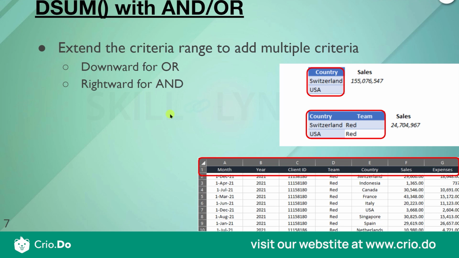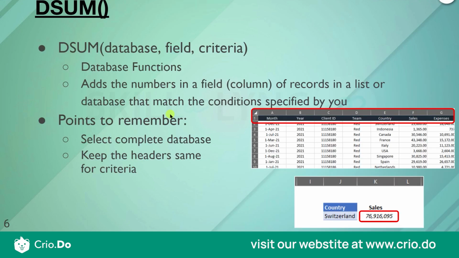What we need to make sure, we need to make sure that we are selecting the complete database, we are keeping the header same for the criteria, and then we are getting the result in the same direction. And whenever we are passing a column number, we can consider it from the first column only, and then we can provide the field number as well. We have both conditions as well. So it's up to you. Nothing is wrong. It's up to you whether you want to pass country here, or you can give a number like we have the country 1, 2, 3, 4, 5. So this is the criteria here.